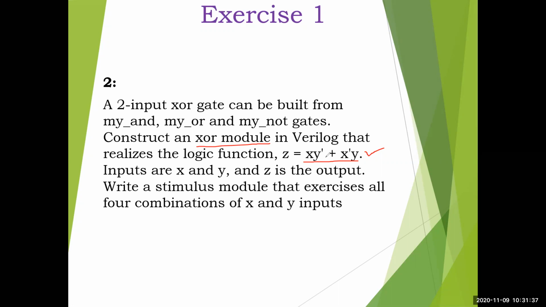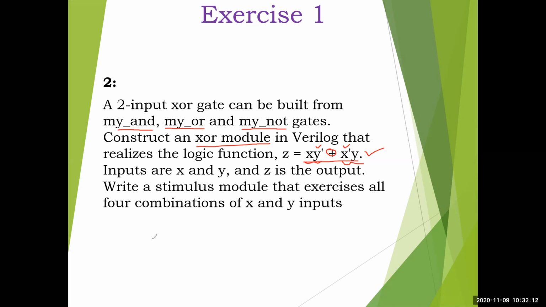So here, to build y bar and x bar, you require the NOT gates, right? So that's why we'll use my NOT instead of calling the Verilog primitive gate. We'll just call this my NOT program, whatever we have written using NOT gates only, that only will be instantiated now. And then, after y bar, two products are there: x dot y bar and x bar dot y. To implement these two products you require my AND gate. And then one plus is there, so you have to add these products. For that the OR gate is used.